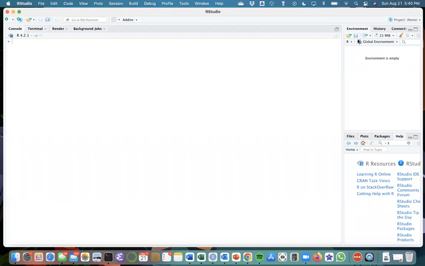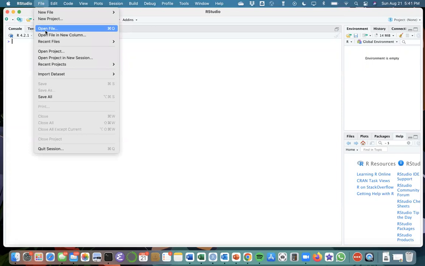So in this video, we are going to walk through how we can interact with an R Markdown document in RStudio. I'm going to assume at this point that you've already gone through the instructions and installed R and installed RStudio, and those are both working for you. So the first thing I want to do is open up the document that's going to go along with this video. And that document you can find on Canvas. So you want to go on Canvas and download the reading document for this first video.